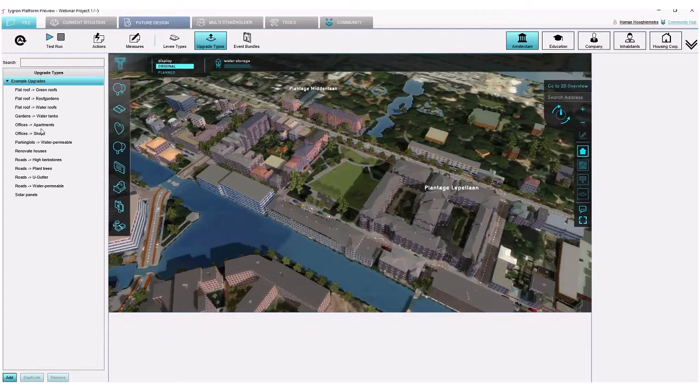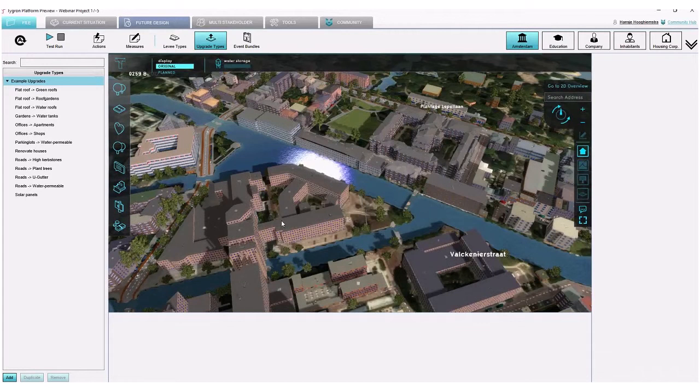So for flat roofs, you can, for example, say I want to make it green roofs, or maybe water storage roofs. Roof gardens are options to upgrade buildings with. But also for roads, you have an upgrade to make your road more water friendly, so you can also store water on your roads, or maybe plant some solar panels on your roof. That's available in your upgrades.